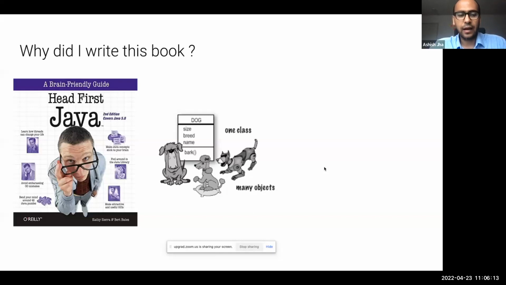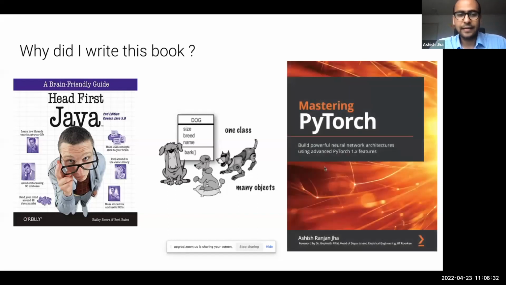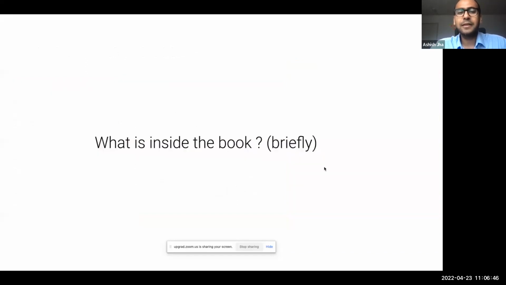Having read this book, it occurred to me that within this world of AI, deep learning, machine learning, we have a lot of math which is daunting to many people, but it can be made simple. Once you have worked in that industry for long, you understand that a lot of these things can be made more digestible. So that's where this idea came about. I wanted to write a rather hands-on book in which people can learn concepts and also apply them immediately right after. That was my motivation, so to speak.